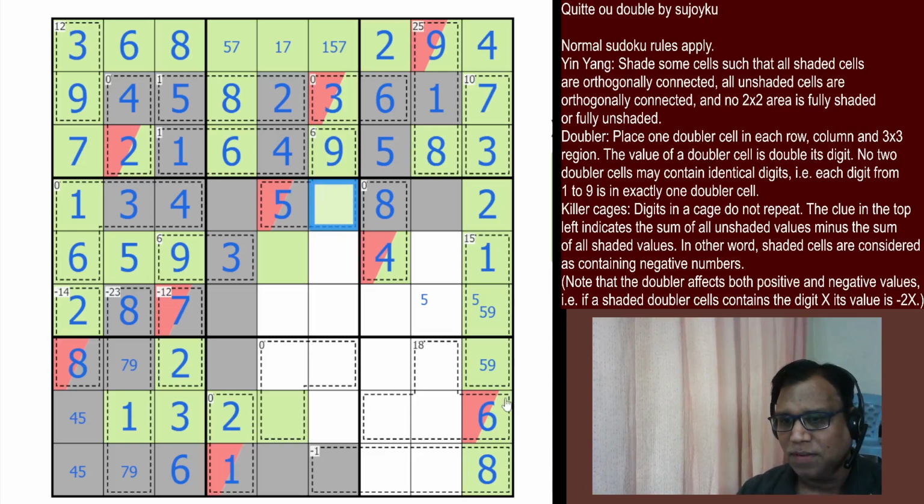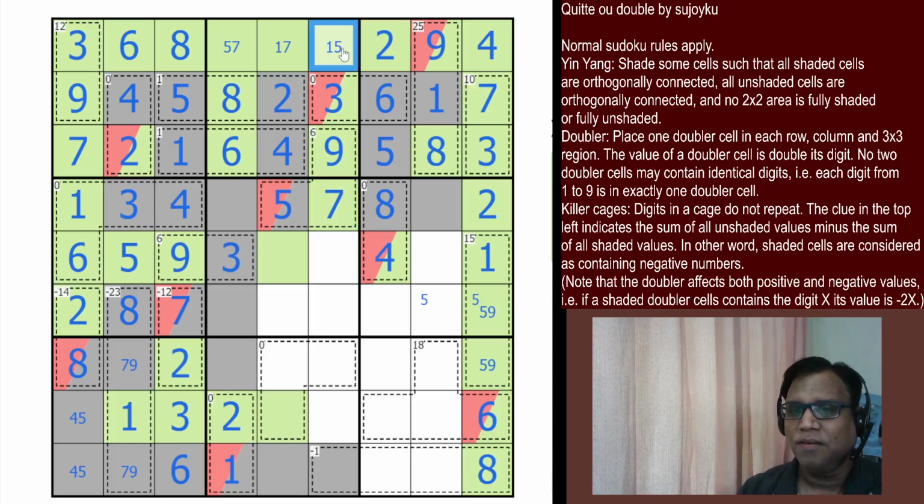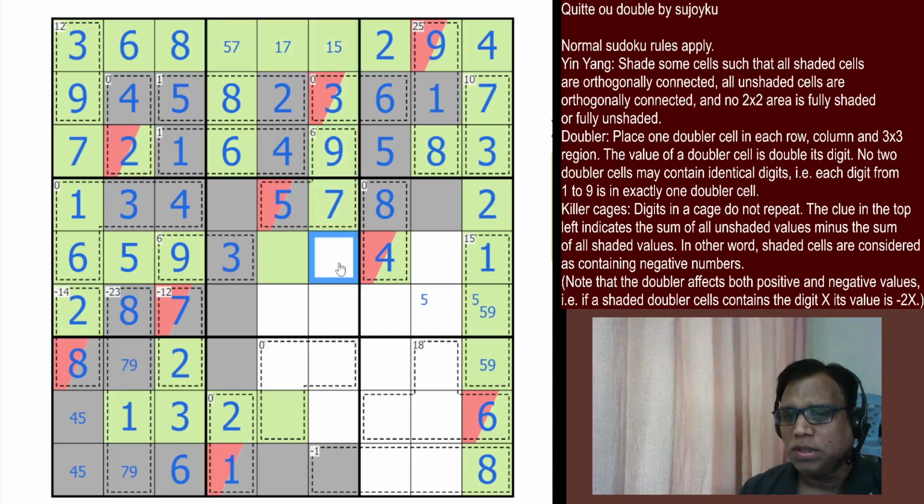And what is this kind of 7? Okay, that's 7, sorry. And that's not 7. And we got here something called a chocolate teapot, or as I call it, Amar Akbar Anthony. But now this is both positive. Now we cannot have a checker pattern here, right? So that means this has to be unshaded.